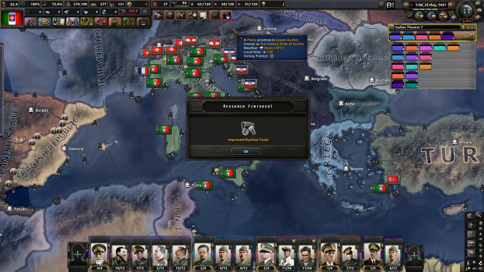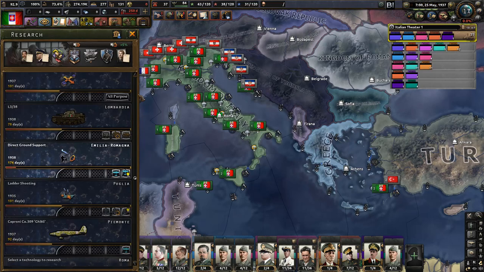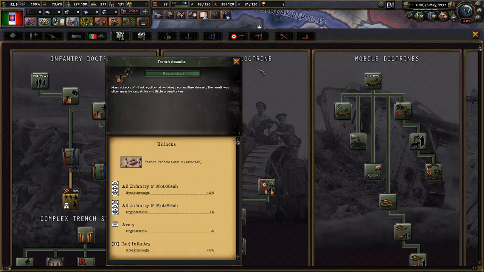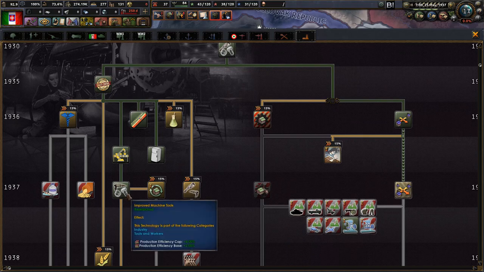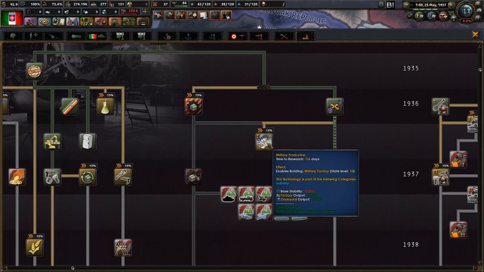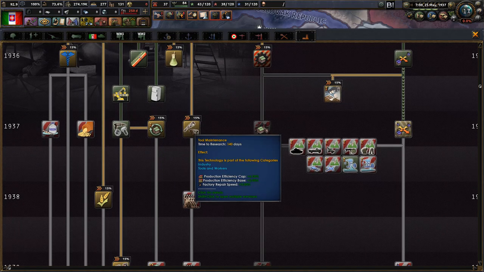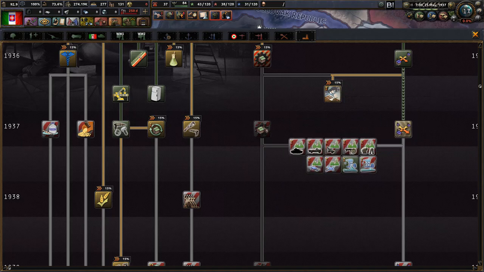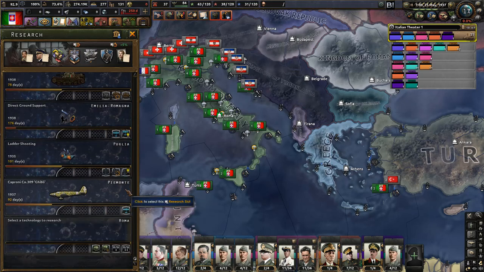Okay, infantry, tank, artillery. Oh, and the improved machine tools. Okay, so we got the machine tools done, which is amazing because that allows us to gain an extra 8% in production efficiency. And we're already working on this first industry, so I'm gonna go with military production, which increases factory output by 5%. This one would be also cool, but I think this one is faster. Yeah, so that's gonna simply increase the production.